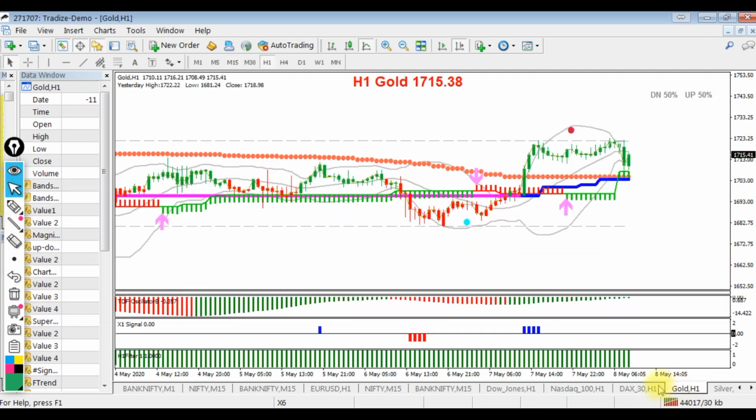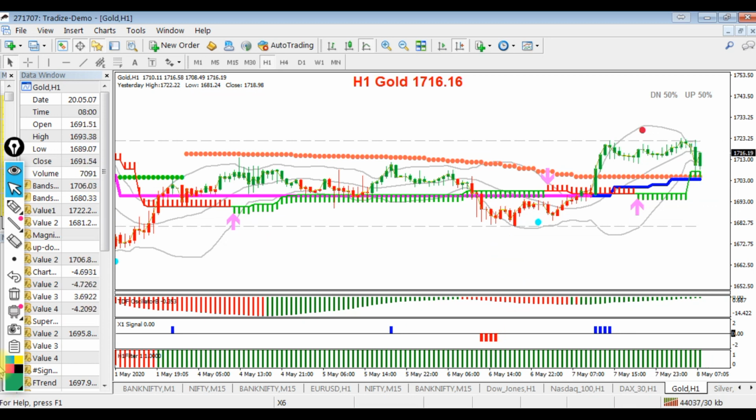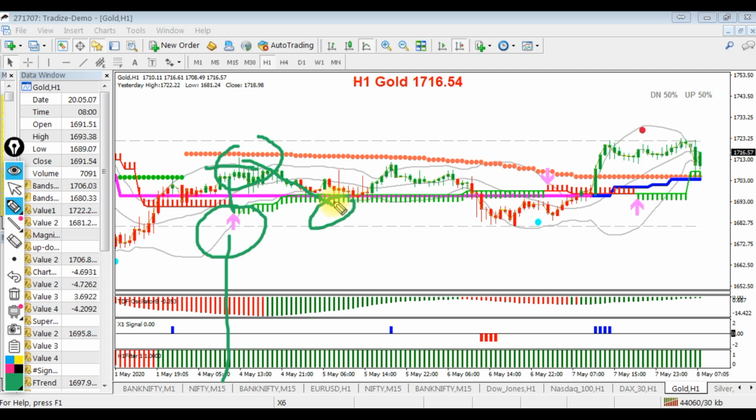First one is gold. This is one more perfect example of the filtration technique we have applied in the X1 system. Please observe this chart carefully, and we will explain each and everything in this one. See, you got a buy signal here. The filter was green, candles were green, and you have taken a long position above this particular high. After this buy signal got triggered, it gave you a pullback, and we told you to buy this pullback. So if you had bought now, you would have made some money intraday.